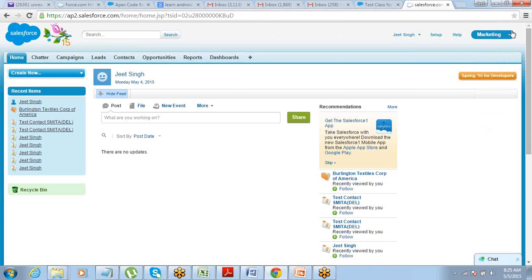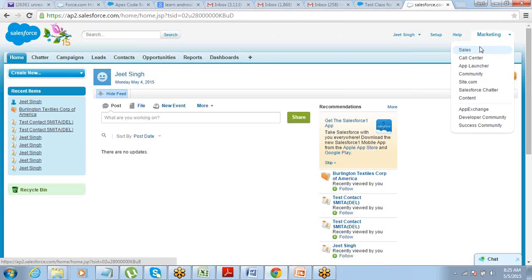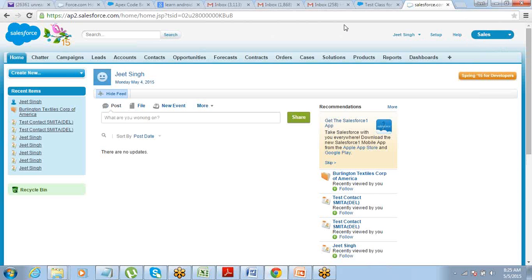Correct? Okay, so that's what we have on this screen, and this is going to be the screen that you will use for all your Salesforce development and all work, and even the end users use the same screen, so they get to see the same similar kind of screen. Just that if you are an end user, you will be more often dealing with these tabs. If you are a developer, you will be more often dealing with the setup menu.